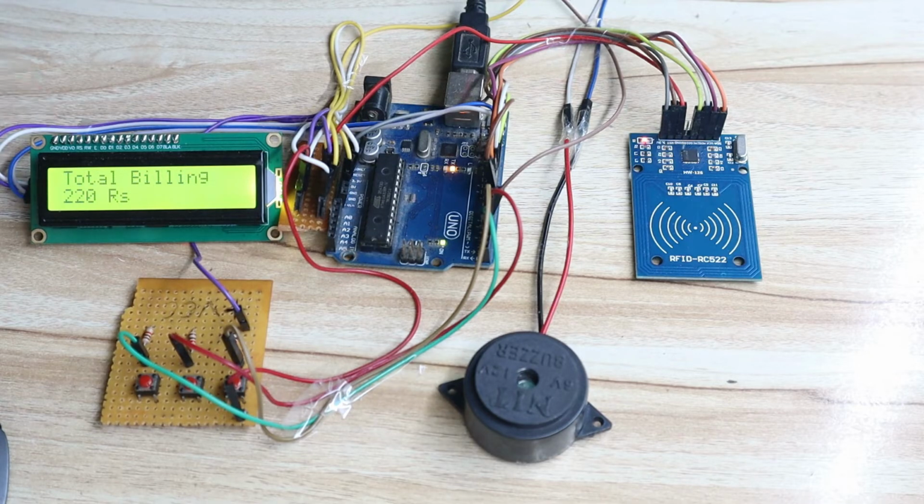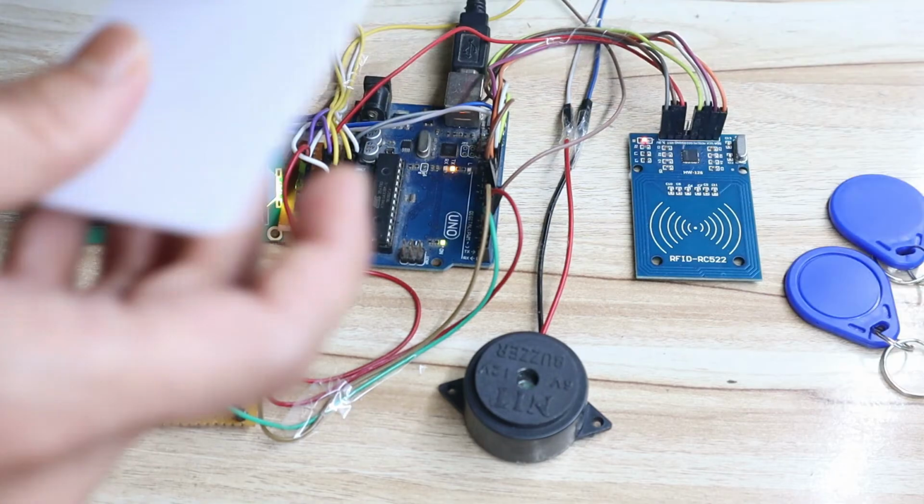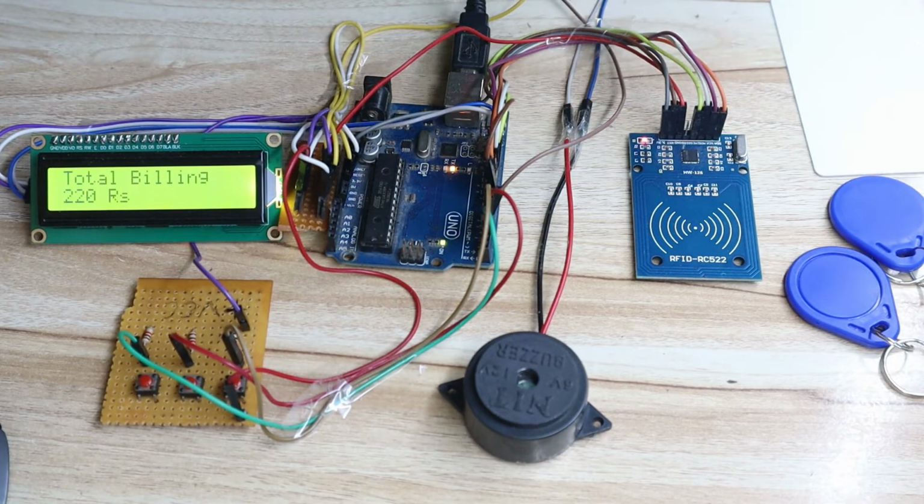So this project is completely working. You can see right now in live I have updated the code. I have shown you that there is no burden about the price and the number. You can easily update it from the code. So please watch this complete video. Definitely I will cover that part.